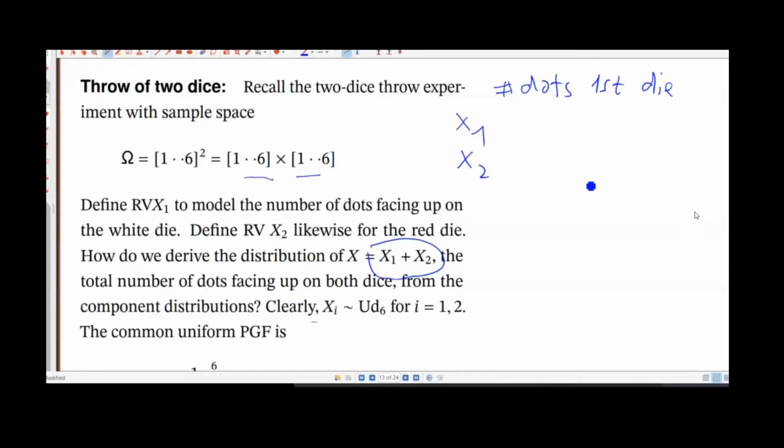Because the die was fair, so both of these random variables are uniformly distributed, discrete uniform. और 6 का मतलब ये है कि 1 up to 6 वैल्यूज हैं इसकी. मुझे x1 का भी पता है, x2 का भी पता है. अब pgf क्या होगा इसका, थोड़ी देर पहले हमने किया हुआ था. I know the pgf of x1 and I know the pgf of x2. Basically they are the same क्योंकि they are both following the same distribution.